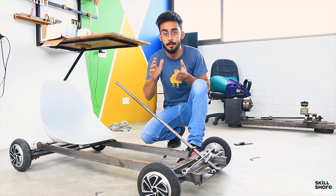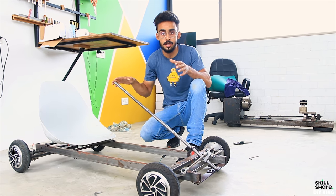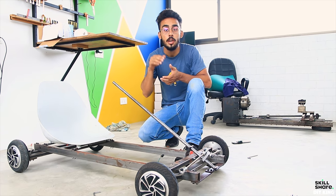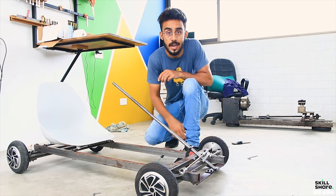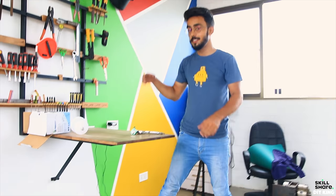With that being done, our steering mechanism is ready and the basic structure of the go-kart is completed. So what we need to do now is to get this thing protected, as it's a rainy season and things are getting rusted. And besides that, we have got a new paint gun, so let's get our hands dirty.